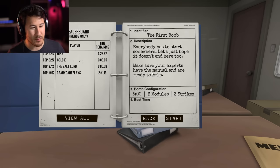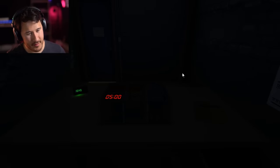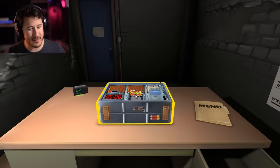Make sure your experts have the manual and are ready to help. That's me. All right, here we go. This screen is for your eyes only. You are not allowed to look at the bomb defusal manual. Okay, that would be pretty hard for us to accomplish in this current distance arrangement. All right, let's do this.